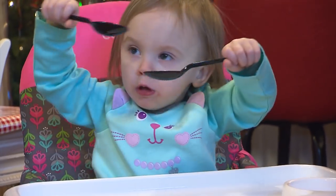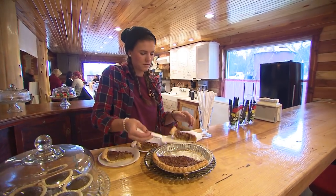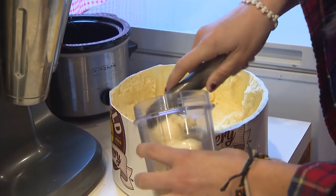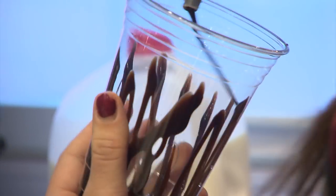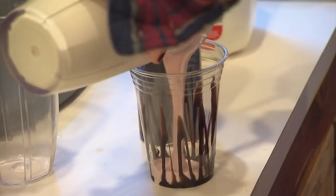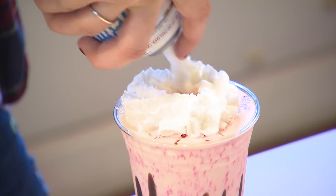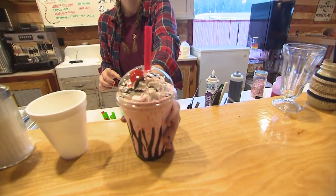Those that save room for something sweet are the lucky ones, whether they choose homemade pie or a handmade milkshake. They scoop it out of the freezer, make it up with the syrup, with the fruits that go in it, and the old-fashioned mixers that we use — so it becomes a really special treat. When they come in the door, we introduce them and say: we make it from scratch — the ice cream, the milkshakes, the pies, the cakes — so you're going to experience it all.